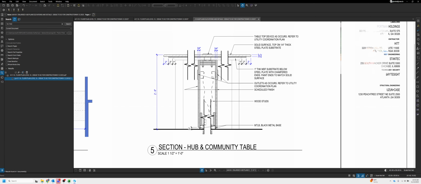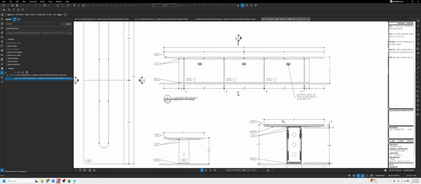Okay, so one thing I'm also going to do is I have already drawn a table similar to this on this project as well, so I want to match the style of what I did on that table. Normally I wouldn't recommend using another drawing as a reference for training purposes, but since these tables are both part of the same job and one of them's on the same floor, we do want to make sure that they match the same style. So let me pull that table up here. Here it is.